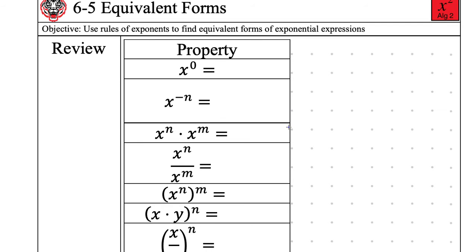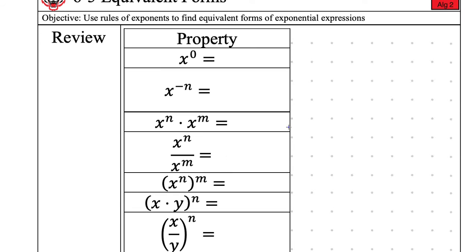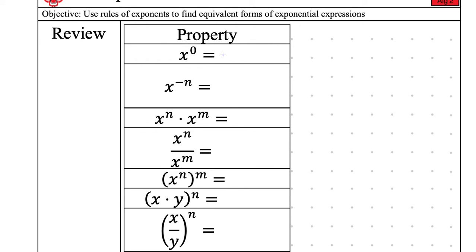So just a review of the properties that we've been doing thus far. Anything to the power of 0 is always 1. X to the power of negative n, and you should be pausing the video or at least giving yourself time to think like, what is that? So just like a quick pause, like for 5 seconds, and then reveal the property. So you're pausing, and now you've unpaused after 5 seconds. This is 1 over x to the power of n. And I'm going to be writing notes off here to the right hand side. I think it's kind of helpful.